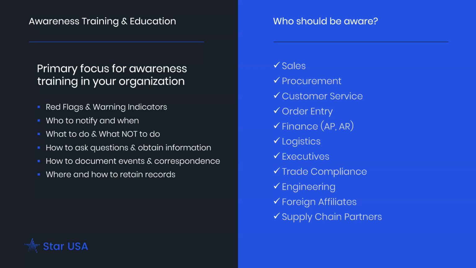Also, teach people how to document events and their correspondence. Correspondence is a big deal when it comes to mitigating factors, or actually, in most cases, correspondence is a big deal when it comes to aggravating factors. What people say in their communications, both over email or even on the phone, can go a long ways in determining how complicit they were. And it might be the difference between a civil penalty and a criminal penalty if people are not taking the appropriate precautions when dealing with foreign parties.